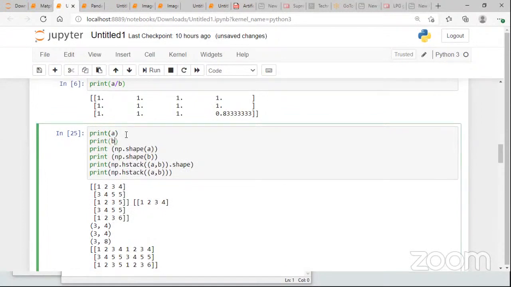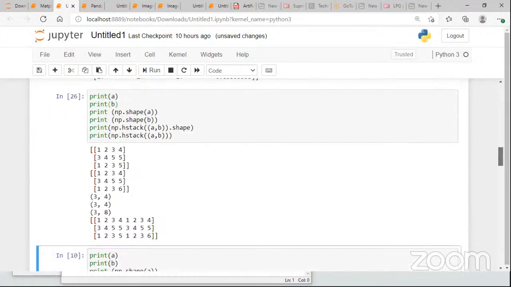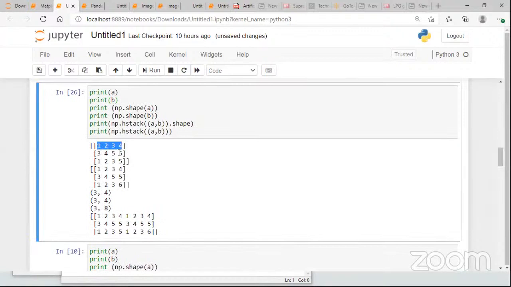Now, my value A is 1, 2, 3, 4, this one, which is my 3 cross 4 matrix, which it is showing me here. I have the same thing for my B, which is again 3 cross 4. Now, what I did was I used the H stack functionality. What does H stack functionality do? An H stack merges it at the column level.